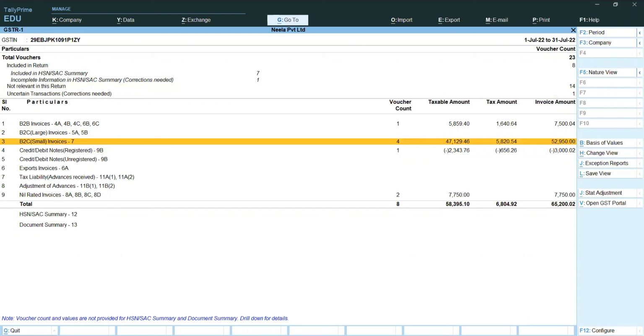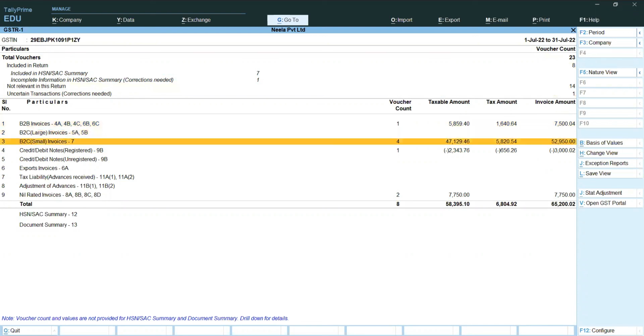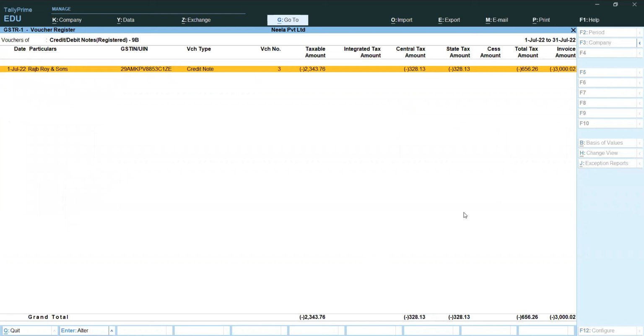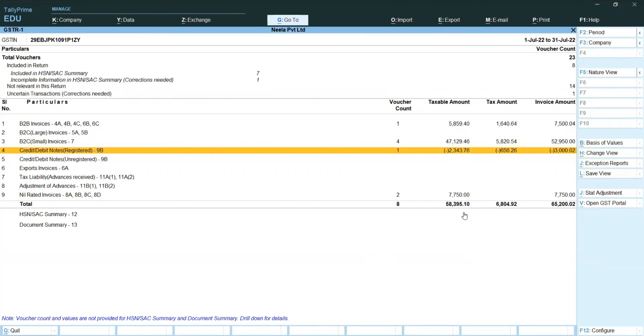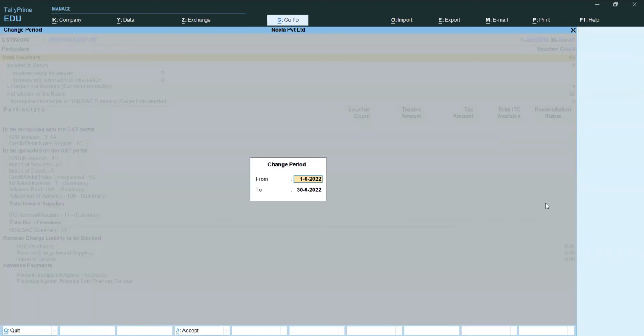Okay, at the time we sold goods, our invoice value and taxable value increased. When we are receiving returns, automatically that value is minus. Total taxable amount also it is minus. Tax amount also it is minus. Invoice amount also it is showing minus. Automatically it is affecting the books of accounts. Enter. See, this is the credit note we prepared, it is showing clearly. So for purchases also, once we prepare an invoice, automatically it is affecting the GST reports.